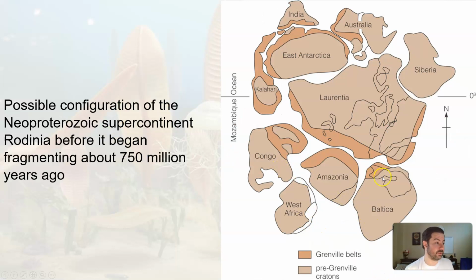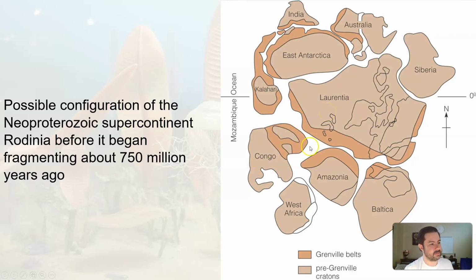So here's actually the possible configuration of the Neo-Proterozoic supercontinent Rodinia, right before it began breaking up around 750 million years ago. So here's Laurentia, and this is actually North America on its side. So these are the Great Lakes. This is Canada here. This would be what's left of the U.S. Here's Arizona would be here, so we're turned this way. We're turned on its side. And look, we're also right along the equator at this point. So again, sometimes those pictures don't quite give us justice.